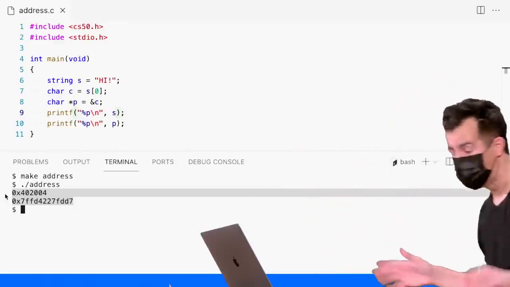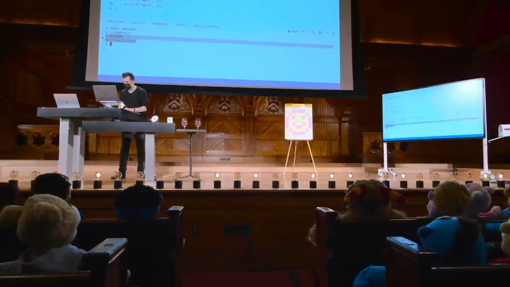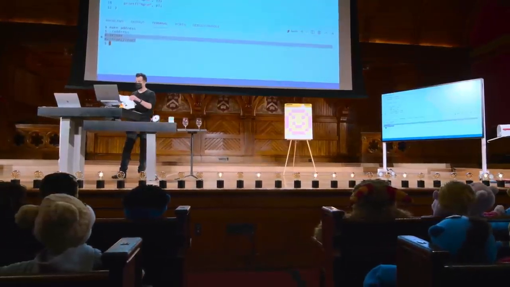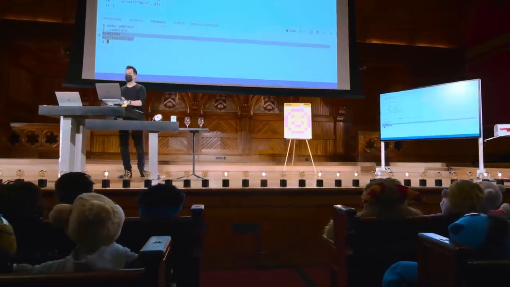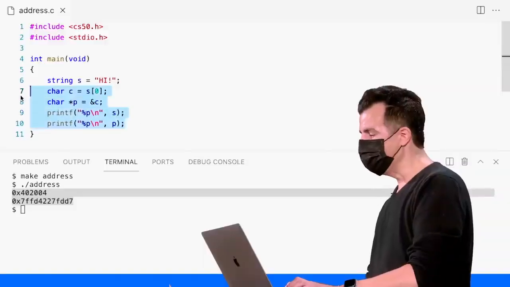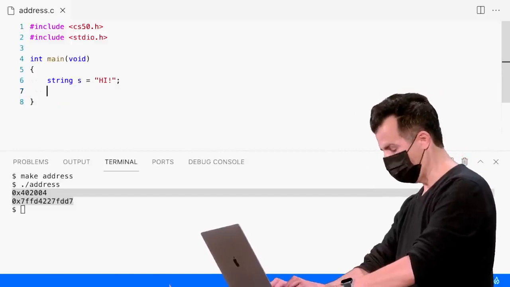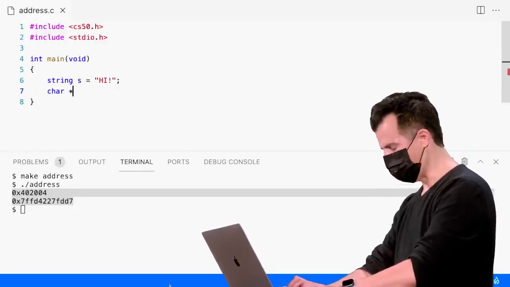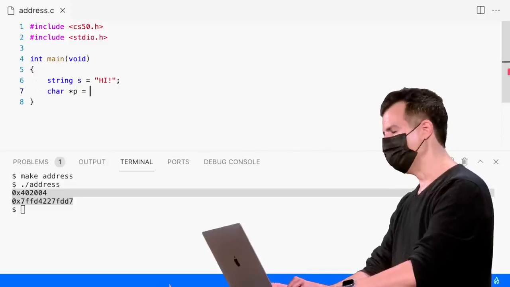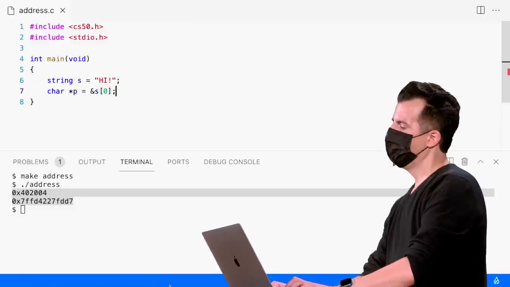And this has always been happening. Anytime you created one variable or another, it was ending up here or here or here or somewhere else in memory. Now, for the first time, all we're doing is actually just poking around the computer's memory to see what is actually there. So let me back this up a little bit and do what I intended to do here, which was something like this. So if string s equals quote unquote hi, let's give myself a pointer called p to the first character in s.